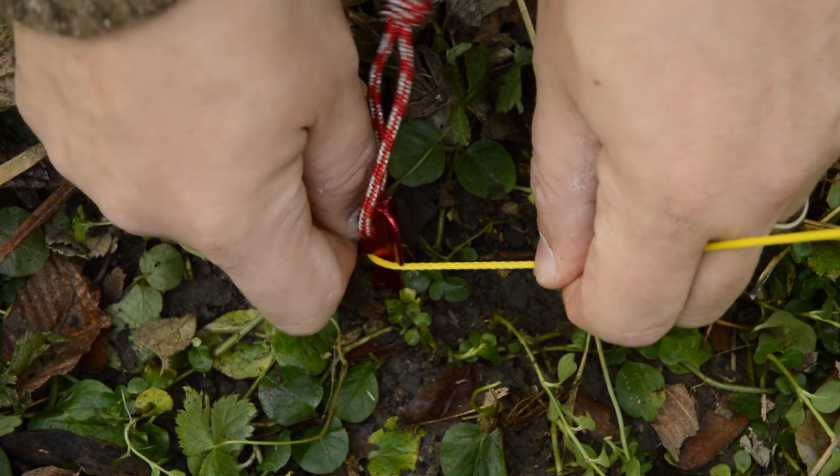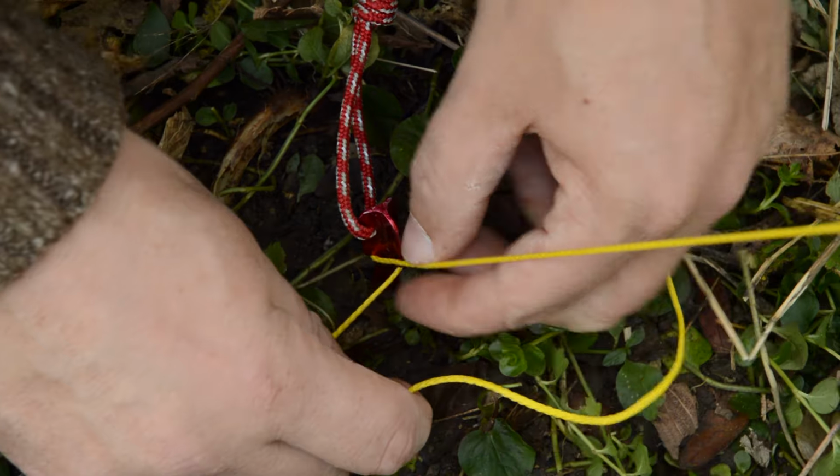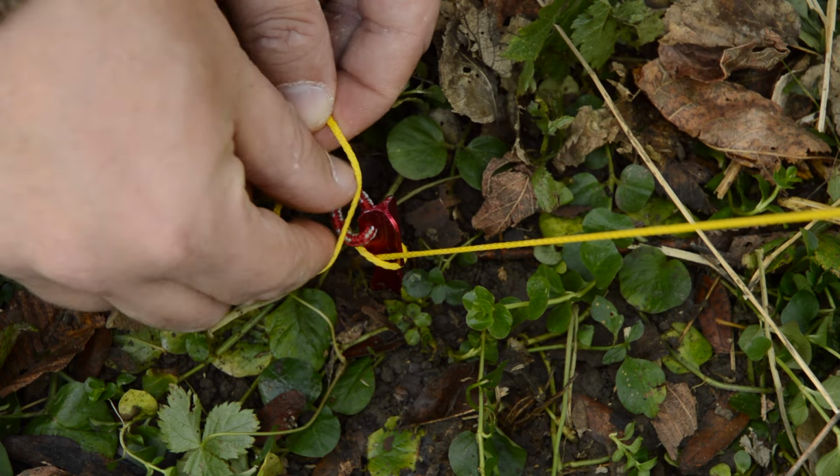The third method is tying a clove hitch. Wrap the guy line around the stake and do a turn under the standing line. Then finish it with a half hitch and tighten.